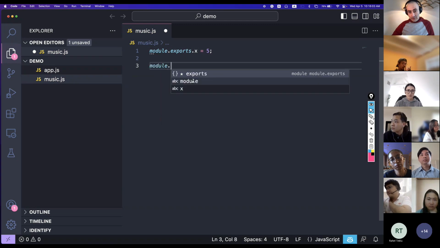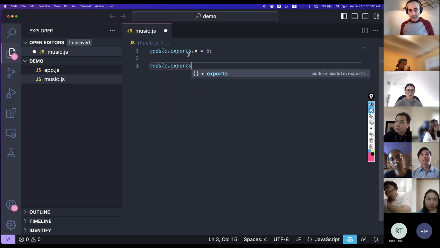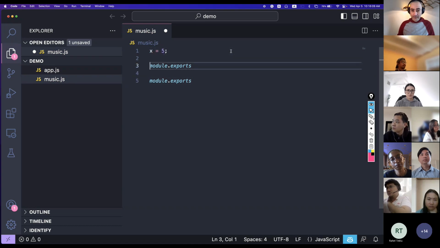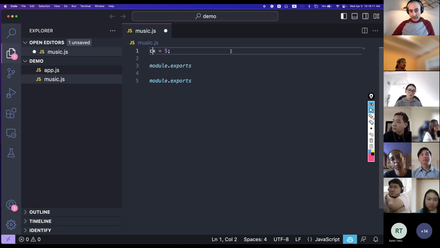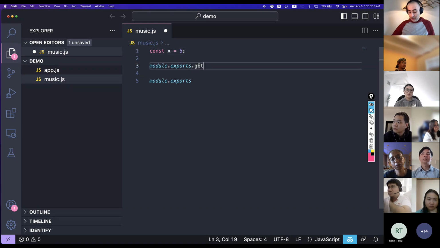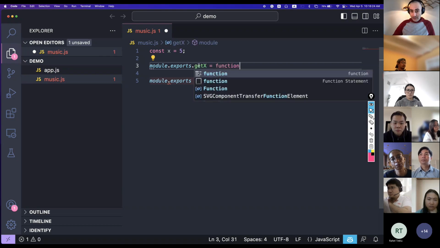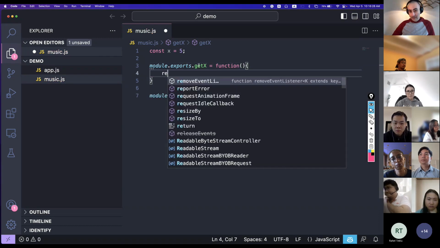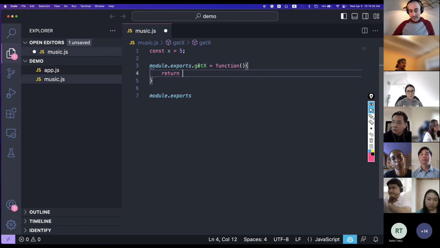And let's say X is private. I don't want to export X. So whenever you define anything inside this file, it's private. And in order to expose that, you can create a method called getX, a function that is going to return this private X value.